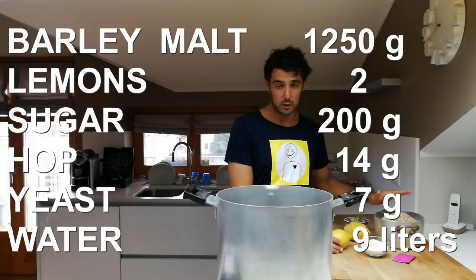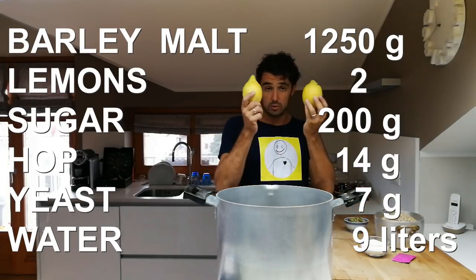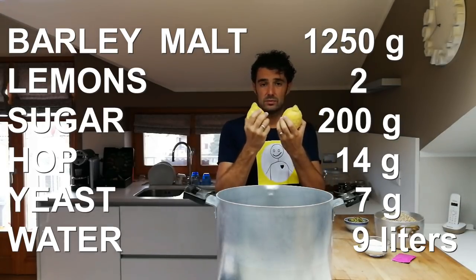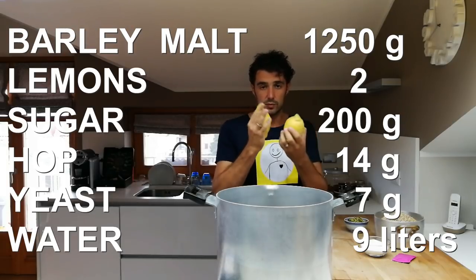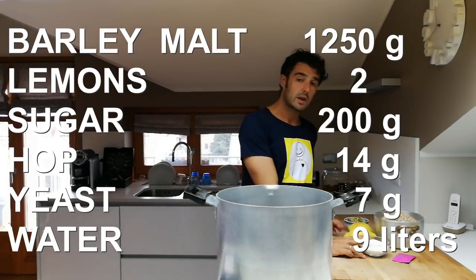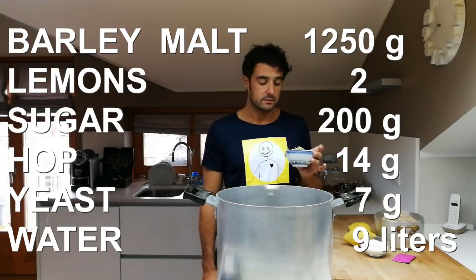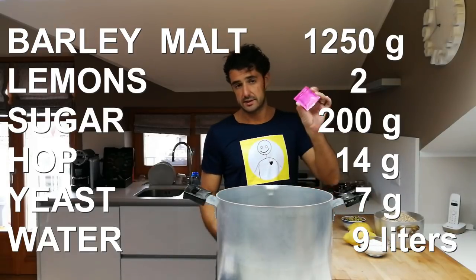1250 grams barley. I will use the Pilsner. 2 big lemons. We will use only the skin, not the juice, because the juice is too acid, so we don't want to spoil our beer. So only the skin. 200 grams of sugar, 14 grams of hop, and the yeast.